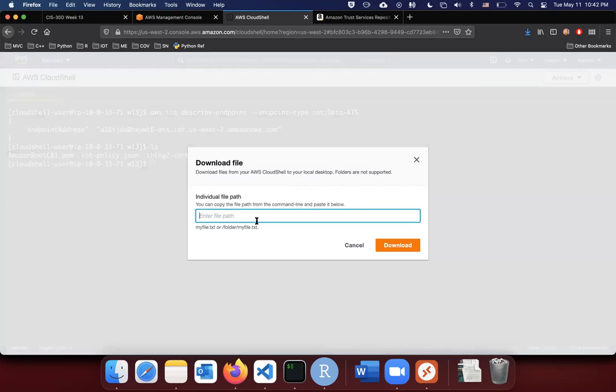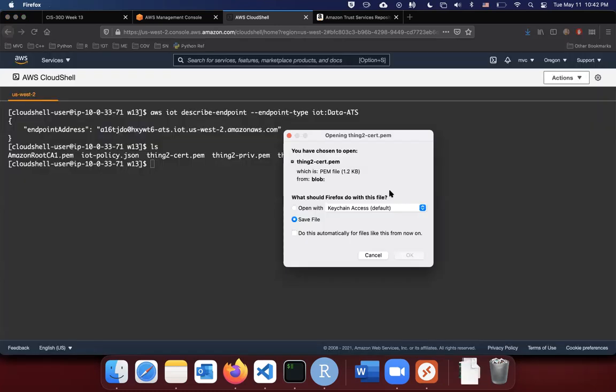It's under the W13 folder. Let's say we want to download this .cert.pem, and then you want to download the other files too, all the .pem files.